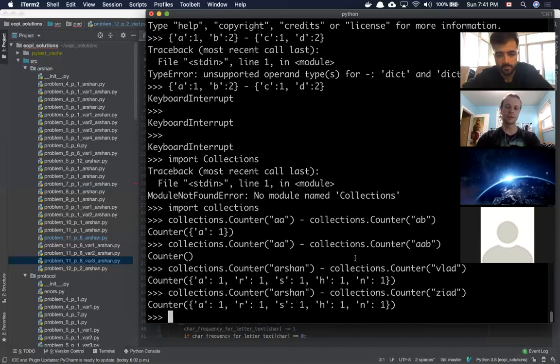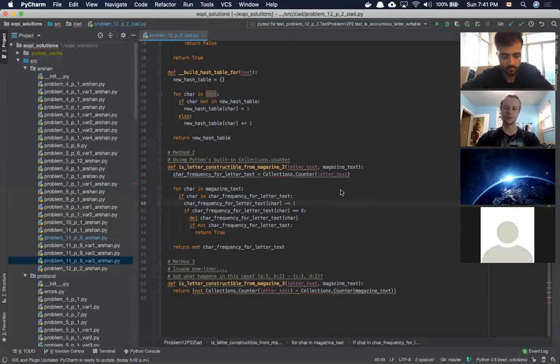The thing I wanted to point out is that the Pythonic one is actually worse than the one above it, because the one above ends early once you have enough elements. You're constantly going through your magazine, checking if you can make your letter, and once you can, you're done. You just return true. But the Pythonic one will just do it for all. It'll go through the magazine regardless. So it's not actually as good, even though the book says it is for some reason.